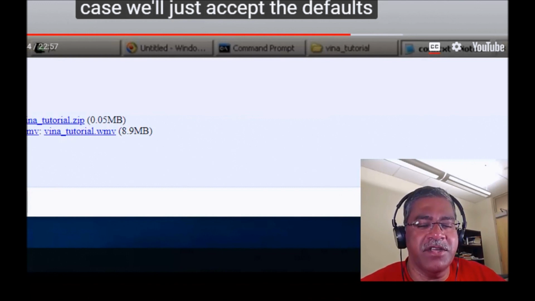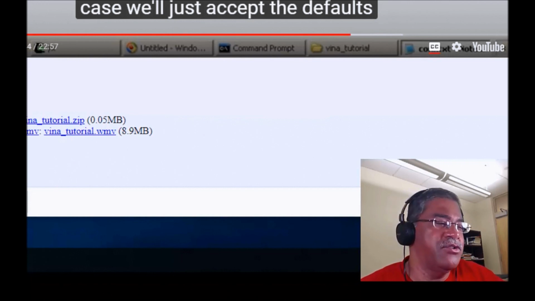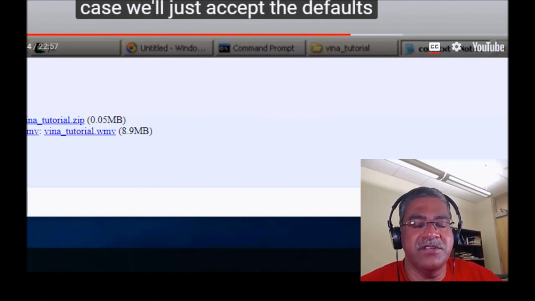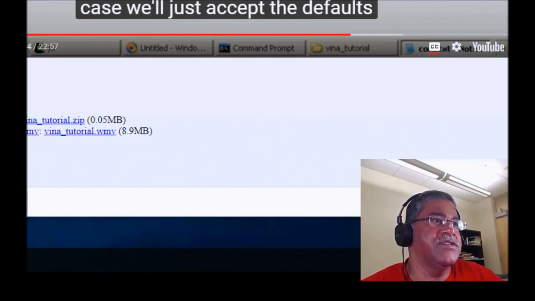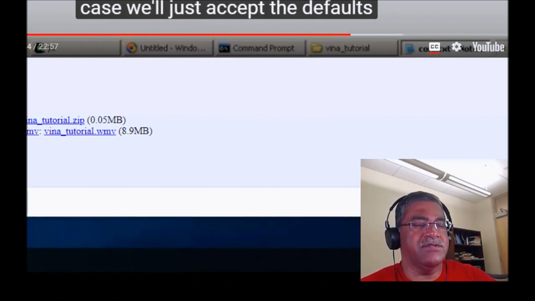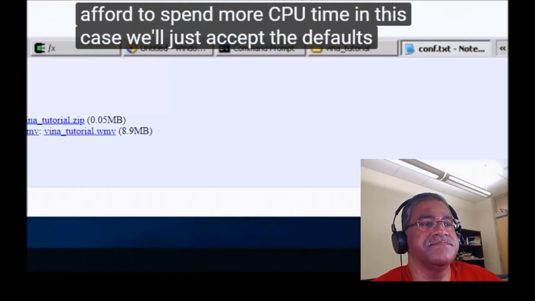So he says, well, let's not worry about it. But again, if you had just one ligand and you want to do it into the ground, you could give it an exhaustiveness where the computer would really take 10 hours, and you would just leave it working overnight and come back later. Okay, that's kind of the point of it. So this is the exhaustiveness, and he says, let's just leave it as a default. Okay, and because this is all the information we have, we're going to save it. That's what he's going to do.